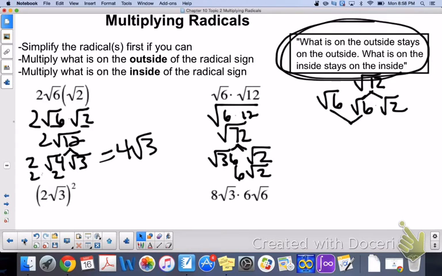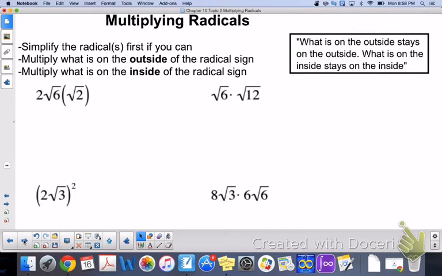Now, root 6 times root 6 is root 36, which is 6. Anytime you multiply a radical by itself, you get the same thing. Examples of that: root 12 times root 12. Well, 12 times 12 is 144. The square root of 144 is 12. Root 9 times root 9. Well, 9 times 9, you get root 81, which is, I just erased that whole thing, I don't know how. Anyways, root 81, which is 9.